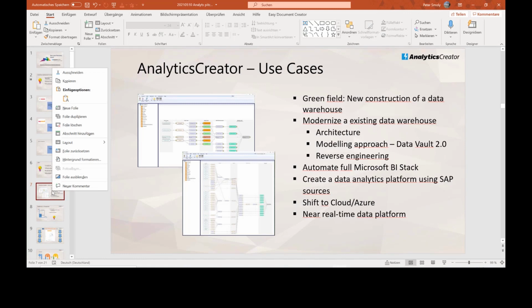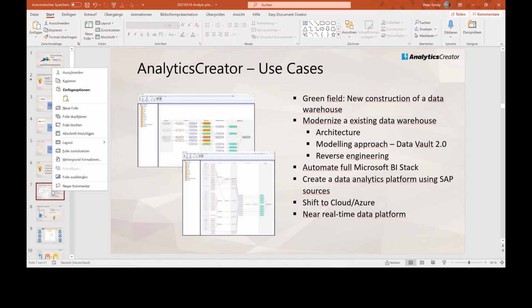This is one thing we support very well. When you design a data warehouse with AnalyticsCreator, in most cases you don't have to care whether you do this for the cloud or on premise. The main approach is to do your modeling, and after that you say you want to deploy it for Azure or for on-premise.